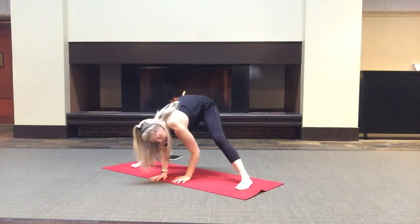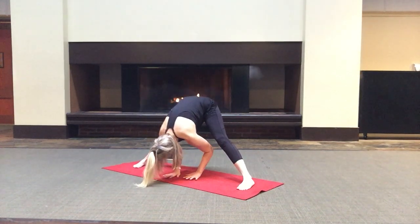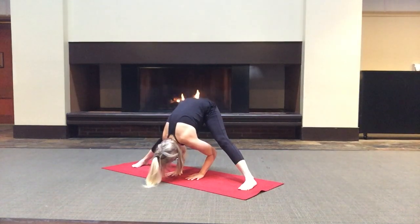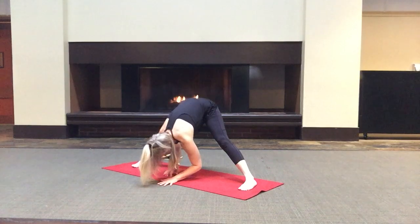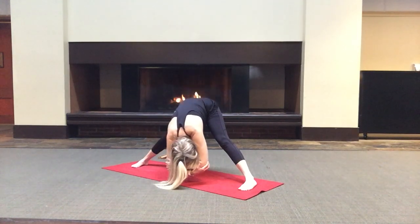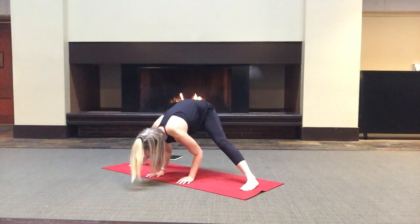Knees can be bent or straight. Release the crown of the head down. Maybe you walk the hands between the feet, pressing down here. Beautiful. Maybe you bring your arms, hold on to the elbows with your hands, and find ragdoll here. Also can feel really good in this wide leg forward fold.